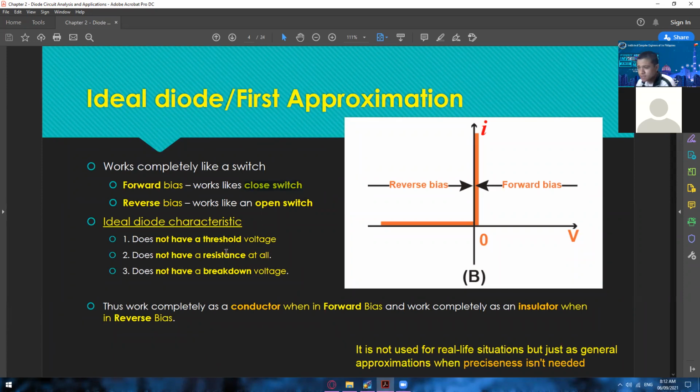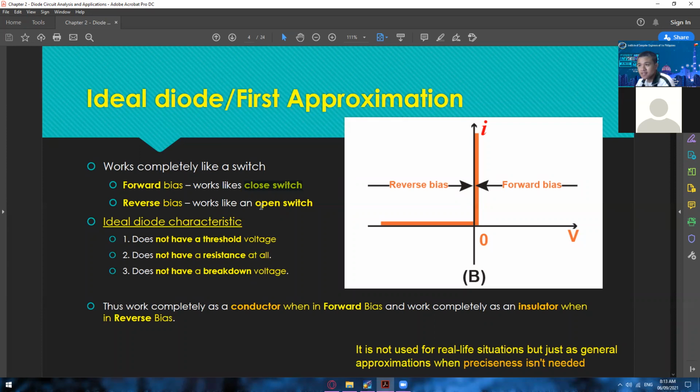So what is this resistance? To make it simple, in a circuit we have resistors to resist the flow of current. A wire also has a very small resistance, could be 0.005 or 0.001, something we cannot even notice, but it has a very small resistance. The same with the diode: it also has a resistance.